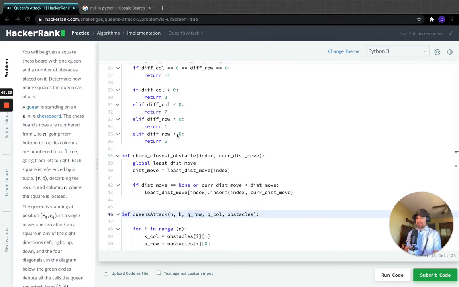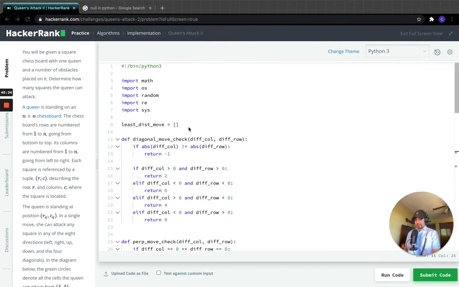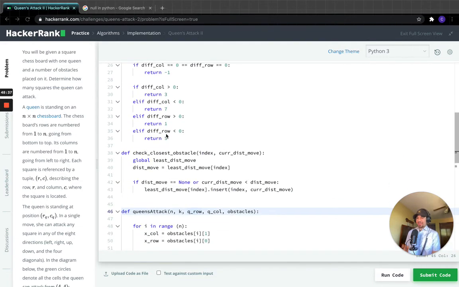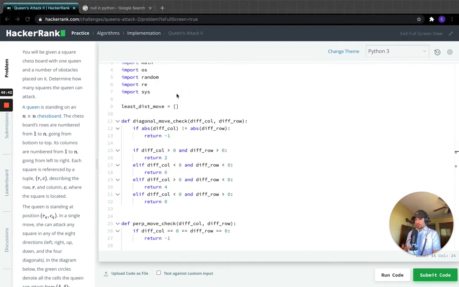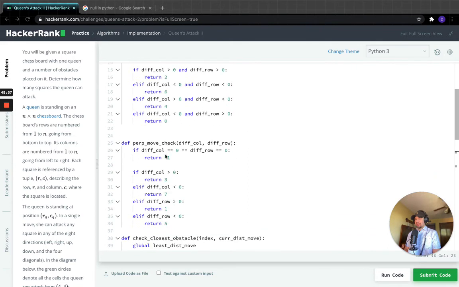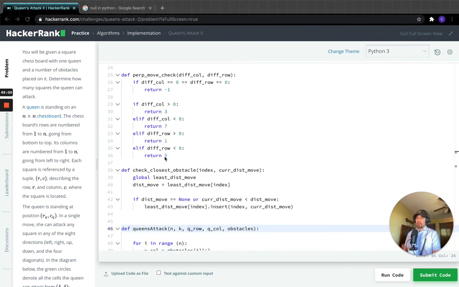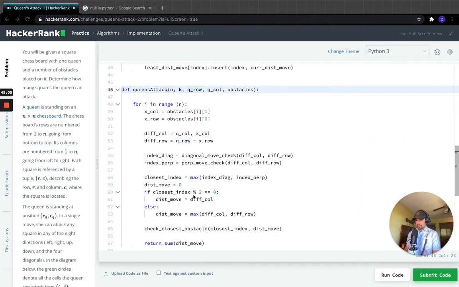Alright, I just spent a little bit of time rewriting everything. This is probably the most confusing thing I've ever done, but here it is. So instead of this global variable that I was storing each piece's, the location of the piece that was in the way, instead I just started storing the distance it actually moved. So that way when I was referring to these indices, I don't have to access and calculate the distance it moves every single time. Instead, I can just compare it to the new distance that I'm calculating.